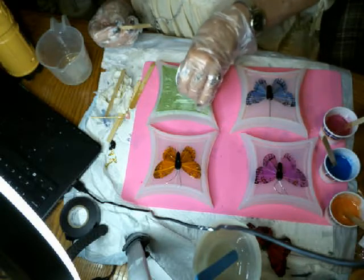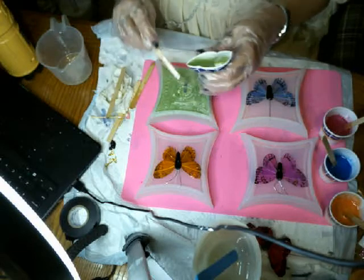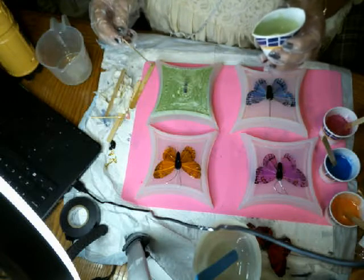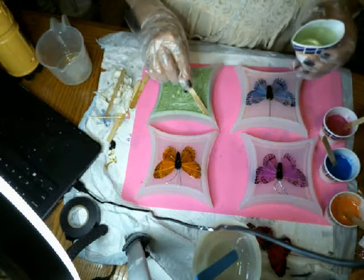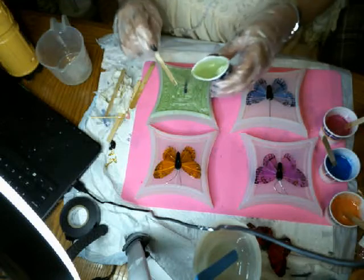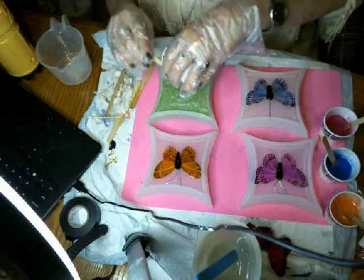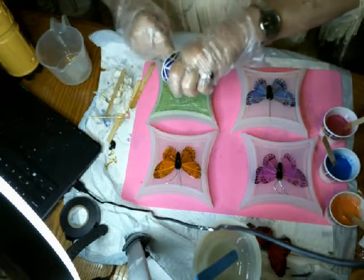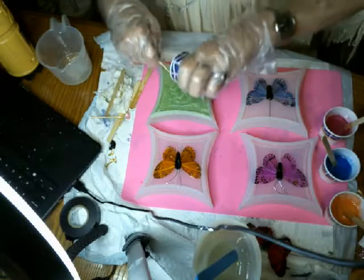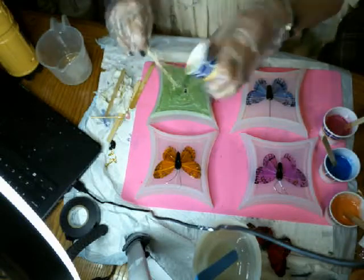Oh, Lordy. Let me see. Let me stop for a minute. I don't want to overflow. Look at that. Can y'all see that? It's not going down in there. Alright, I'm just going to take the rest, and if it overflows, I'll just have to sand it. Alrighty. At least we got those antennas, huh?